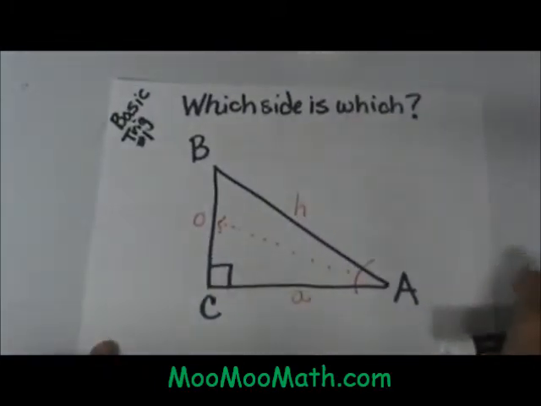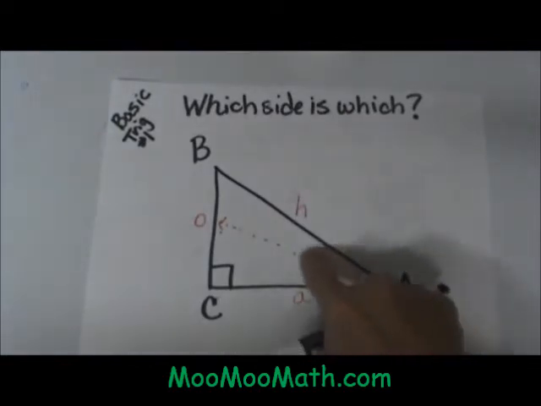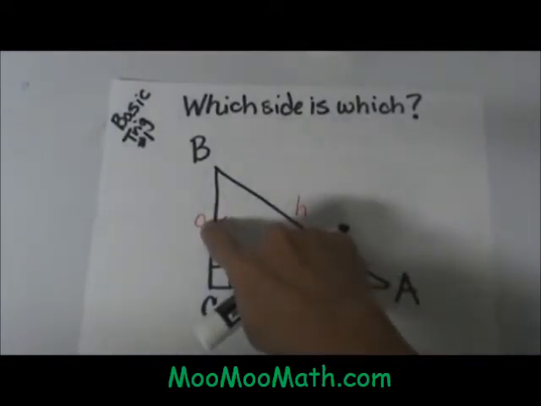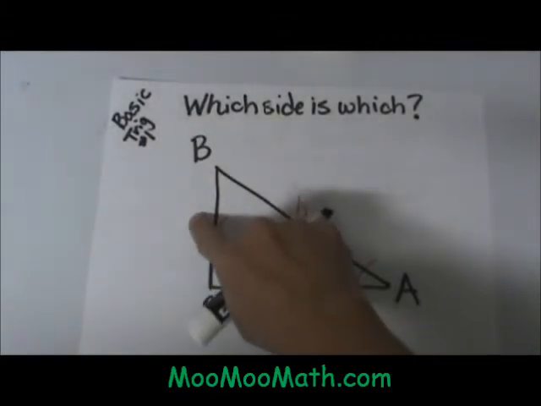How do we decide which side is which? Here is our angle A. From angle A we have to look at our reference sides. We go to the opposite side of the triangle and that is our opposite side. So I label that as an O for opposite.